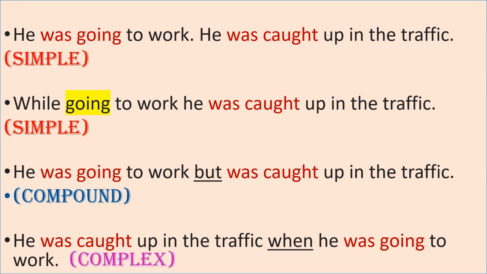He was going to work. He was caught up in the traffic. While going to work, he was caught up in the traffic. He was going to work but was caught up in the traffic. He was caught up in the traffic when he was going to work. With the set which you have just heard, we come to the end of today's lesson.